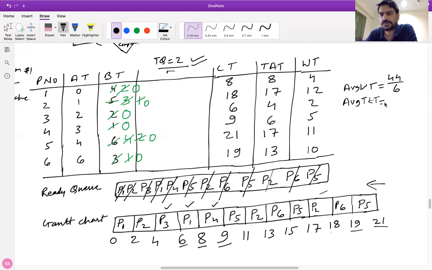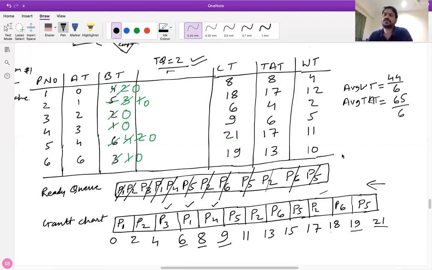Now the turnaround time will be 8 plus 17, it will be 25. 25 plus 4, 29. 29 plus 6, 35. 35 plus 17, 52, and plus 13, 65, divided by 6.